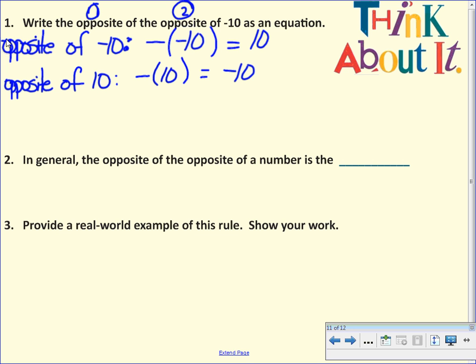Yes, you're writing this now because we're writing out the steps, okay? So technically this is our answer. We're going to put that all together as one equation. Are you ready? So what number did we start with? We started with negative 10, correct? We wanted to find the opposite of that. So the opposite of negative 10. So that was the first step. Now we're going to find the opposite of that.